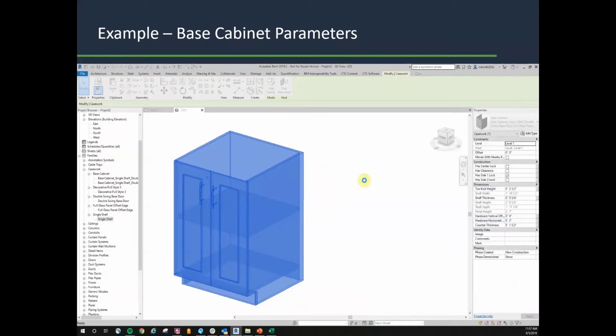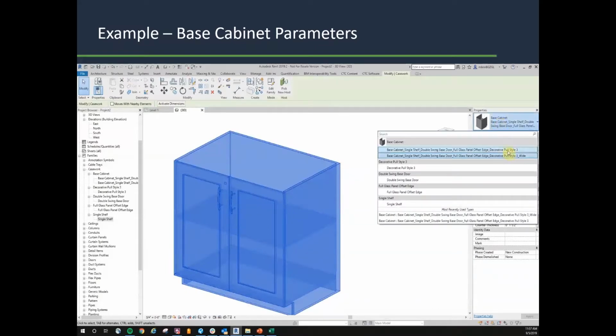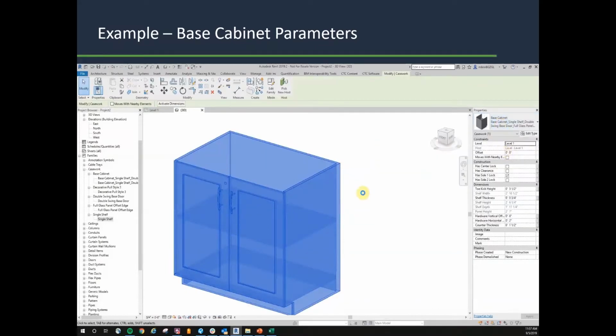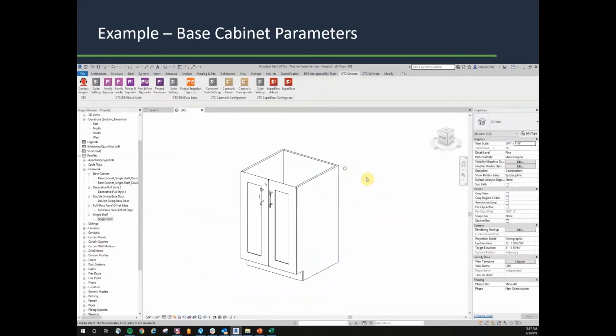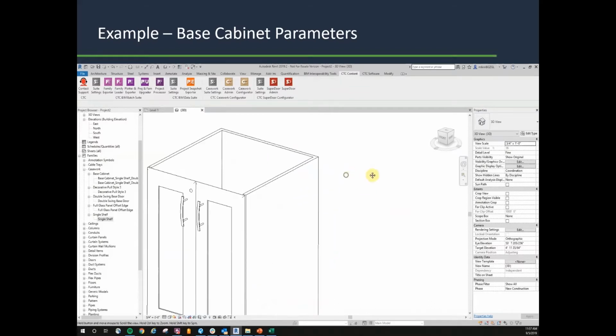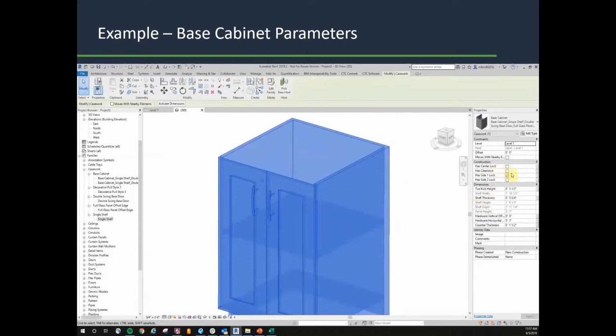So now we have a couple pieces of casework, right? And you can see, come over here, we have both a wide and a standard version. Now, when it came to naming this, we could have added from the available fields, height and width if we wanted to have those as part of the name. Probably a good idea.